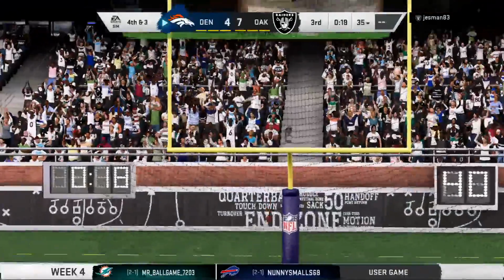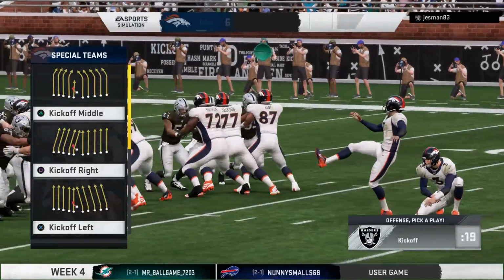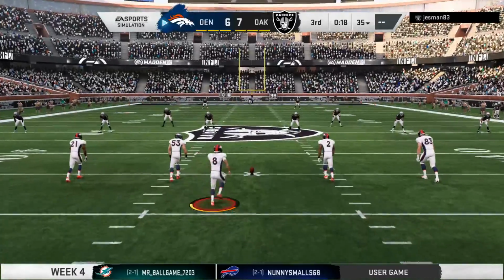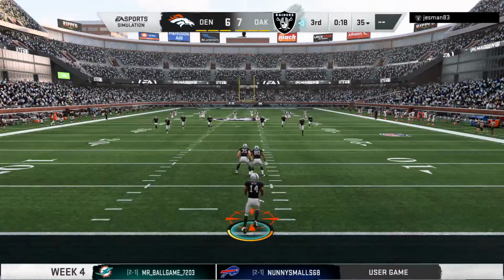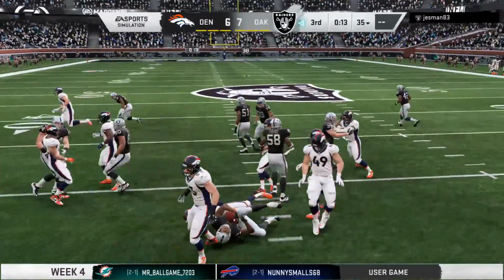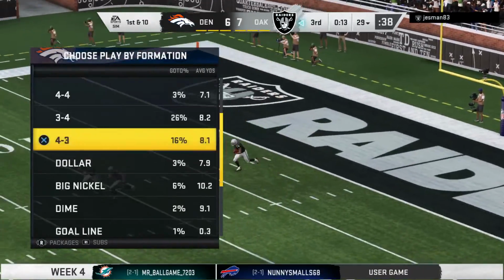Fairbairn able to put this one through, and they'll get it back within a point at 7-6. So chalk that down as an 8-play drive capped with a field goal. Yeah, as a friend of mine used to say, they were moving and grooving for a while, but they couldn't keep the momentum going enough to get a touchdown out of it. This will be taken in at the 1. And it's a pretty good return here as he'll get it up to the 29-yard line.